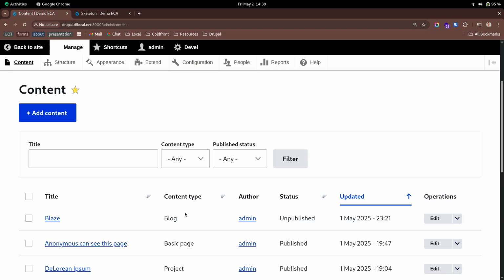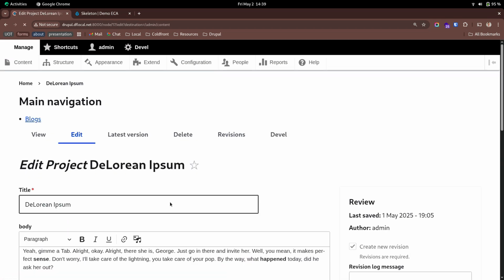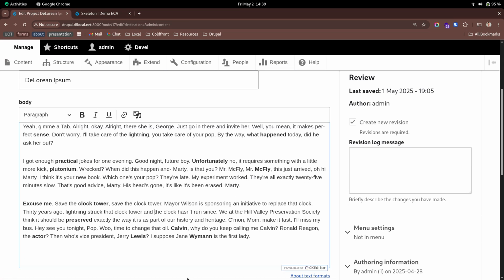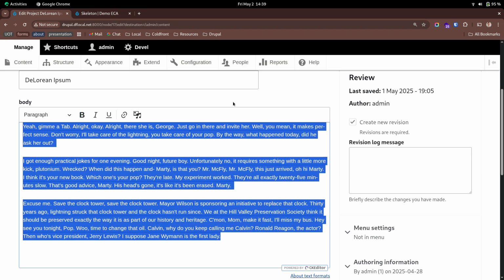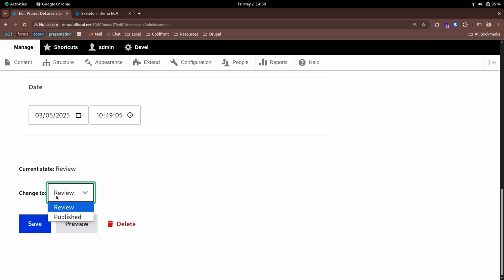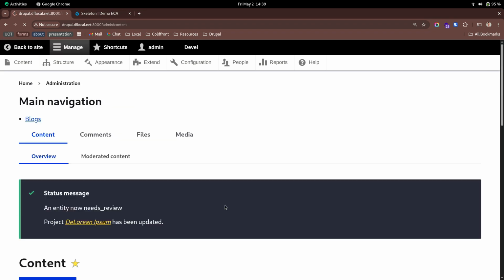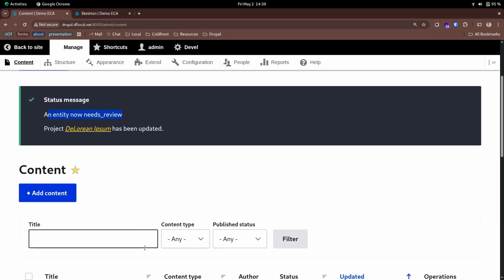and then I have a project somewhere. This one, I think I had everything here. Let's just say we don't want this published, and we want to save it as not published but under review because we want someone to look at it. It will now, because it was looking for content moderation, and the content moderation event had fired, display what moderation state it's in.